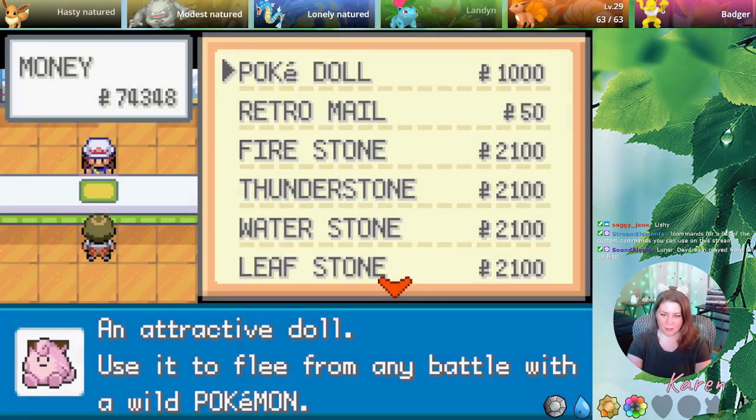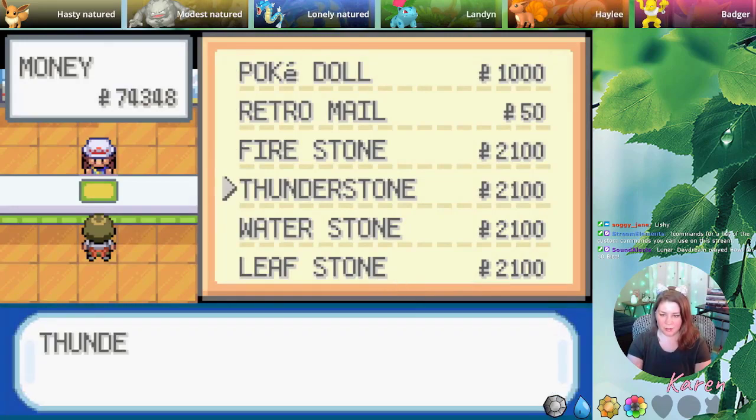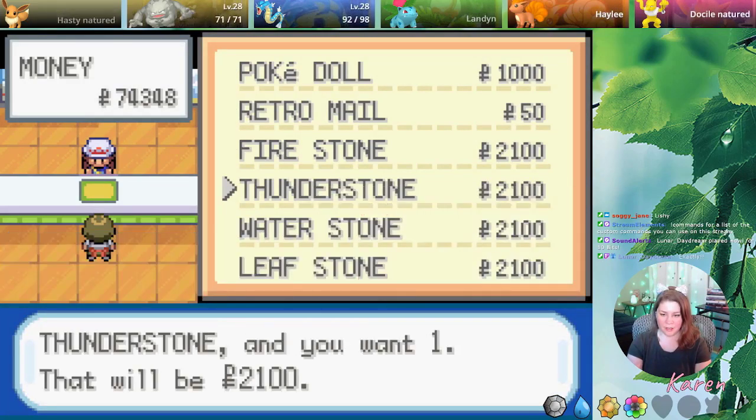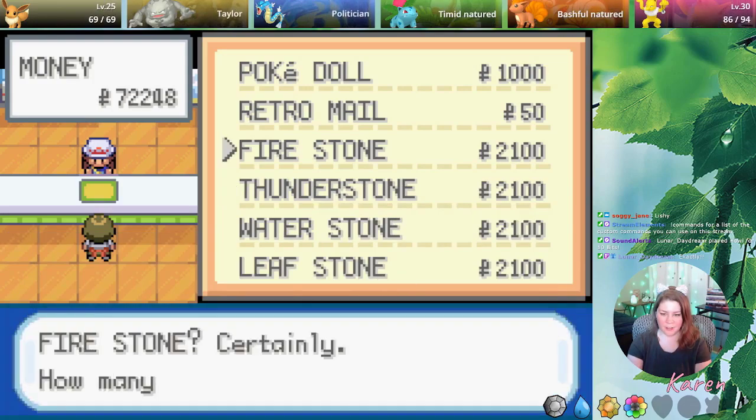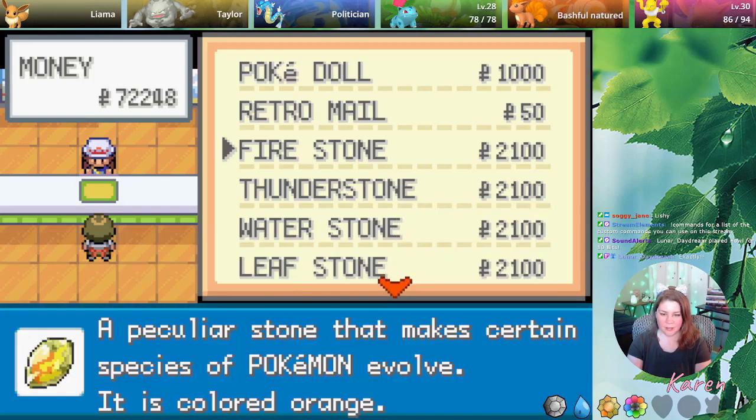Okay, so here you can buy the stones. So we definitely want to get some stones. We want to get a Thunderstone. Yes. Yes. We're going to get a Firestone. Yes. Oh.